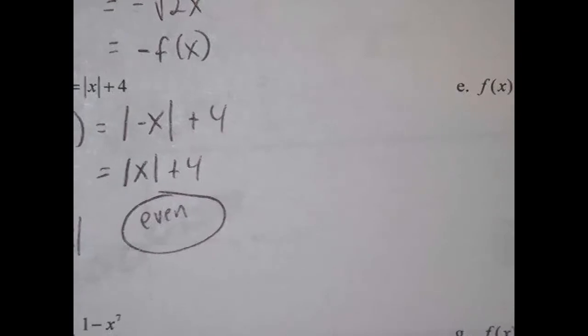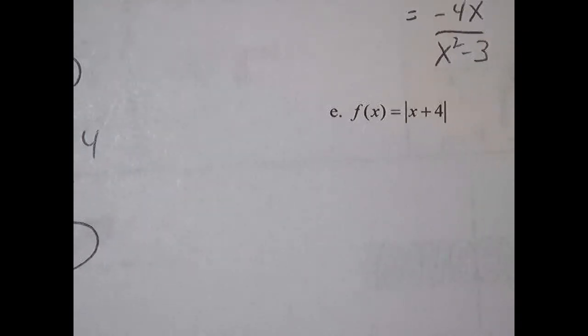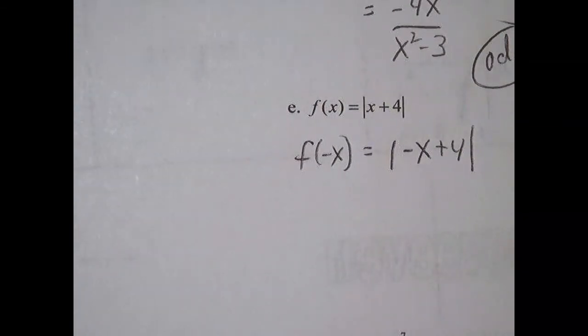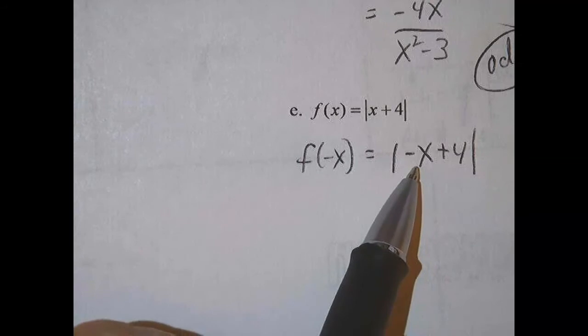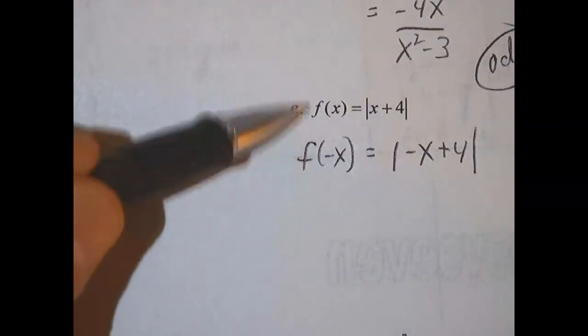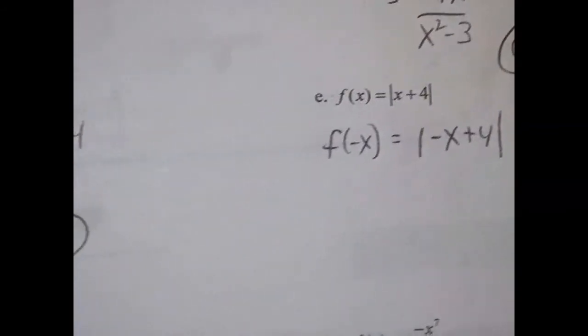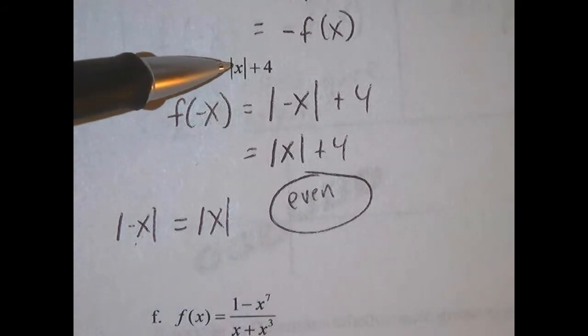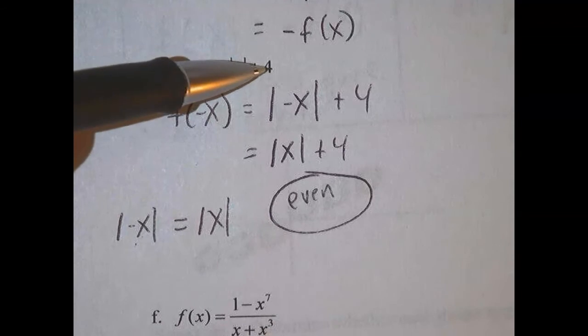All right, let's look at one that's similar but just a little bit different. Here, if we take f of negative x, absolute value of negative x plus 4, this one is different because it depends on whether this number, well, we can think of some inputs that would make these two things different, right? They're not always the same. No matter how hard you try over on this one, you think of an input like negative 1. You're just going to get 1 plus 4 is 5.